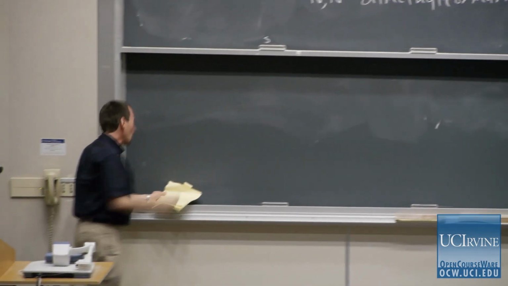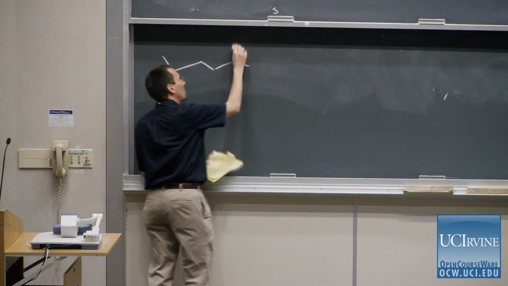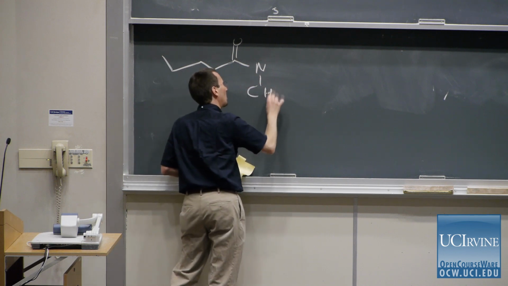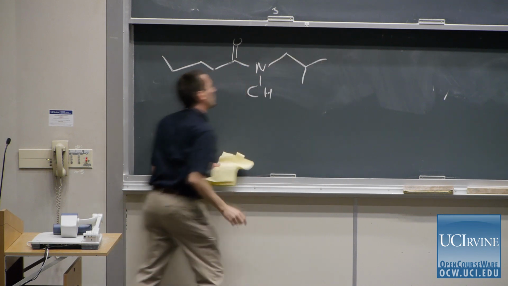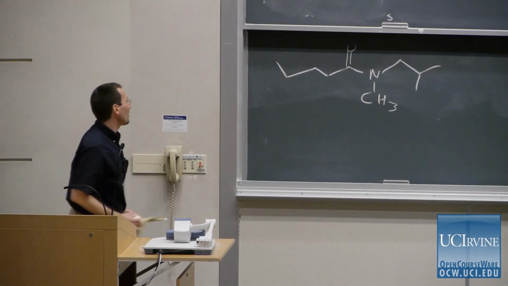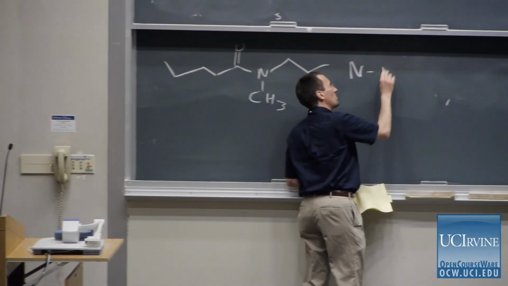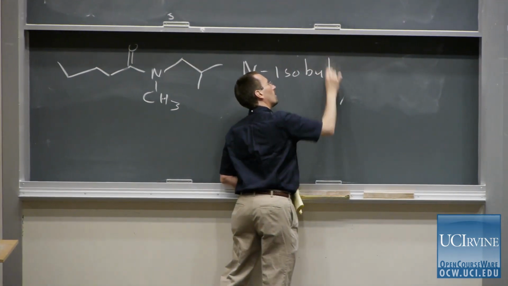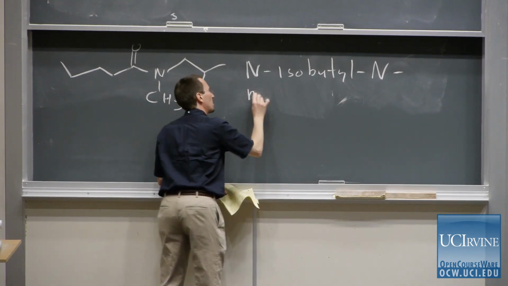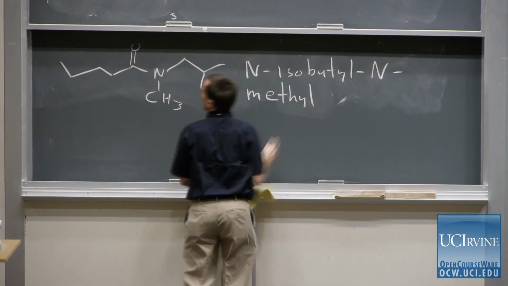Now, I'll give you one thing that I wouldn't expect you to obsess over, but I was obsessing over, just to show you one other example where we have two different substituents. This is another tertiary amide, and this particular one was an example from your book. It's N-isobutyl-N, and I'm going to break it with the hyphen here, just because I can't write it all out on one line, N-methyl, and then what's our carbon chain?